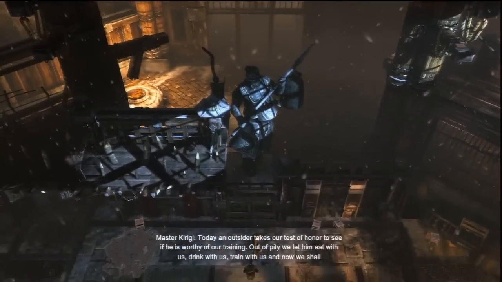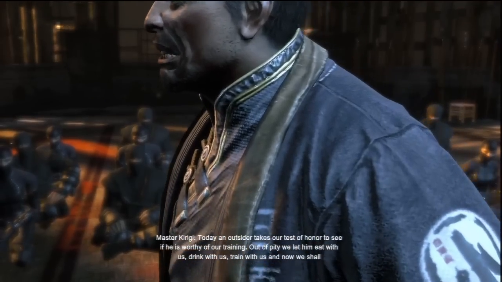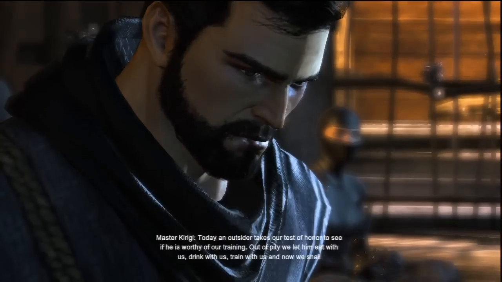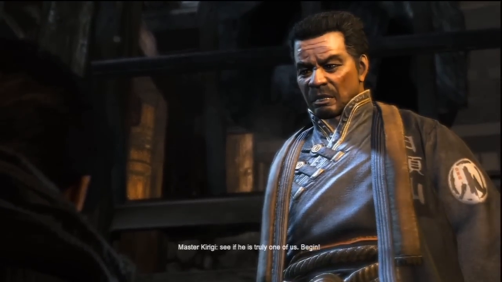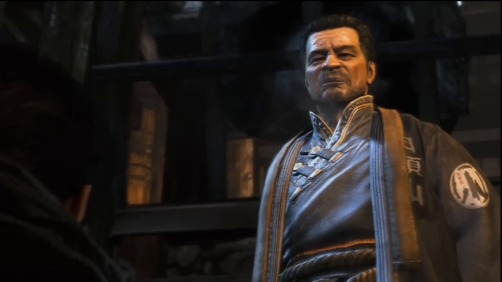Togakure-ryu or something. Today, an outsider takes our test of honor to see if he is worthy of our training. Out of pity, we let him eat with us, drink with us, train with us, and now we shall see if he is truly one of us. Begin.